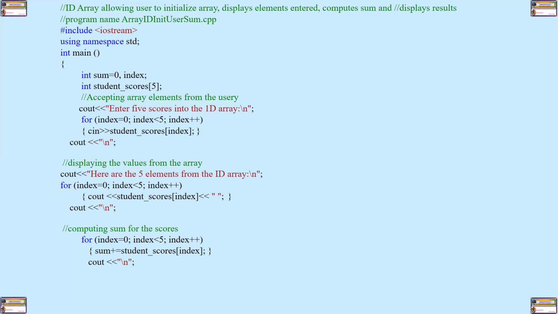Is 1 less than 5? Yes. So perform this operation. Pick what is in student scores 1, add it to what is in sum, and assign the result to sum. Increment index again: 1 plus 1 is 2. Is 2 less than 5? Yes. So pick what is in student scores at index 2, and that will continue until the value of index is no longer less than 5.